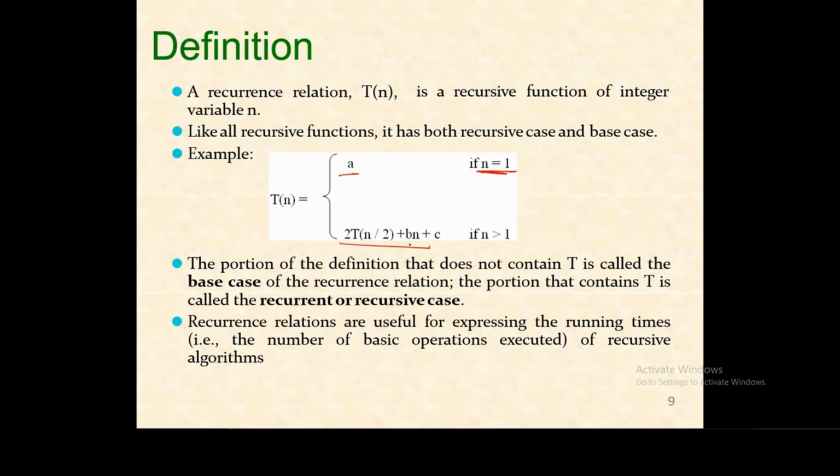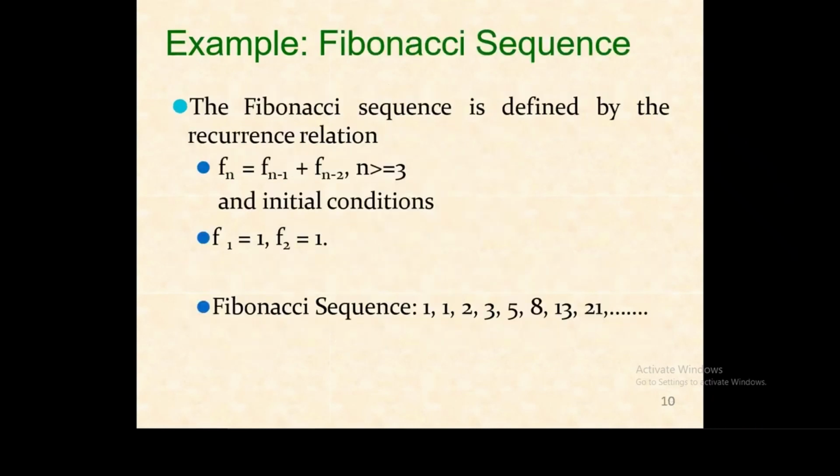Okay, so recurrence relations are useful for expressing the running times, that is the number of basic operations executed, of a recursive algorithm. So today we will discuss how to form recursive equations if we are given a function or method, and if we are given a recursive equation, what are the different methods to solve that particular equation.